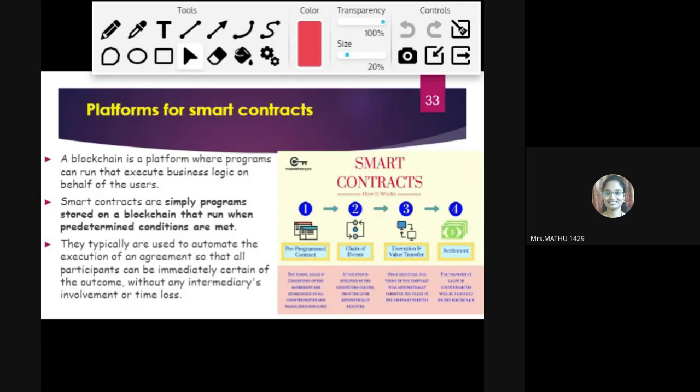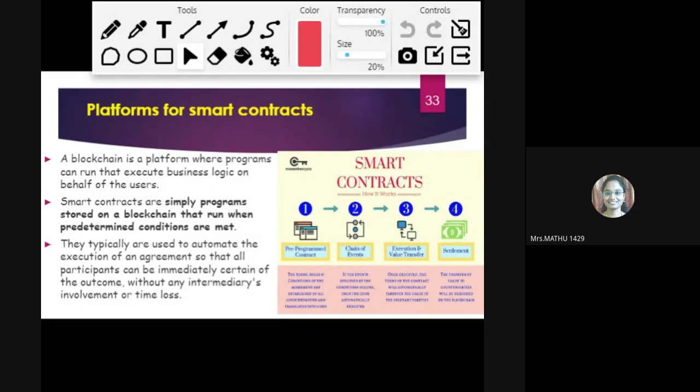So in that case, there is no need of, for example, if you are going to buy a land or a property, what will you do? It has to go through several brokers, and you need to go and register it in an office. So there are several processes. But when we go with this kind of thing, there is no external party, no third party available, and it actually happens automatically.